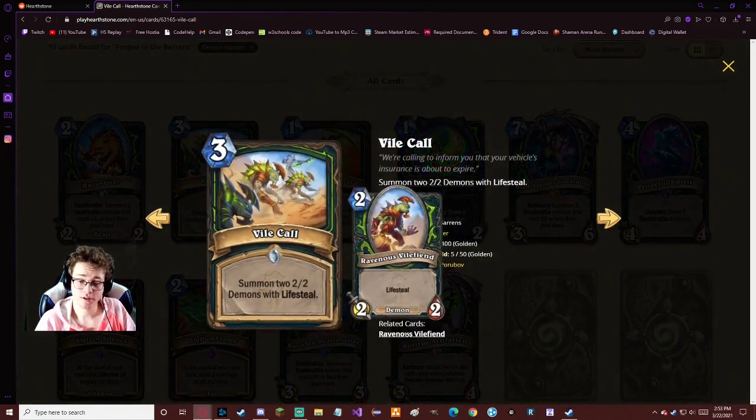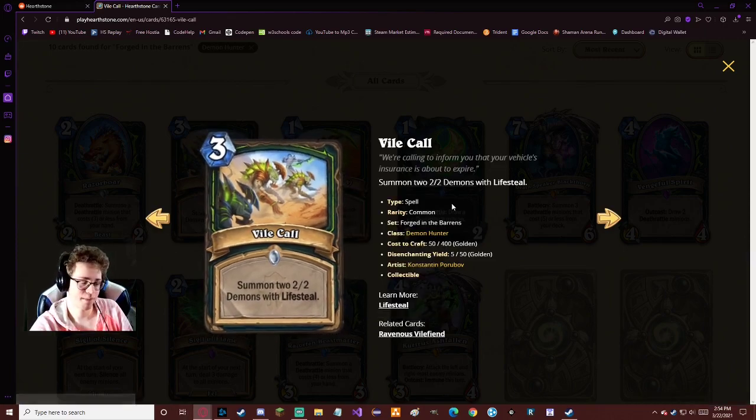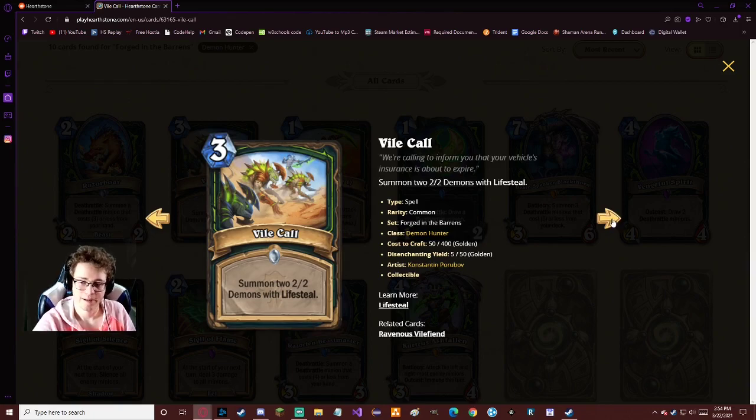It's a 3-mana summon 2/2s. It might see play. It's a 3-mana 4/4, but you're also like, it's not too interesting, you know? So I think it might see some play, just because Demon Hunter's losing a lot of stuff. If there's not neutral minions that are better than this, then this seems like it will see play, because it's 2 small minions instead of a big minion.